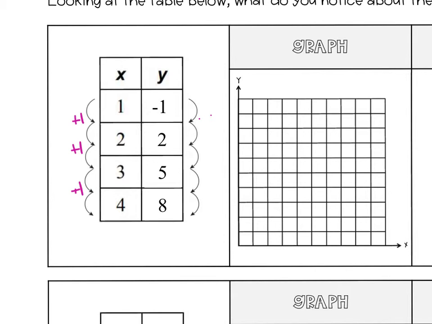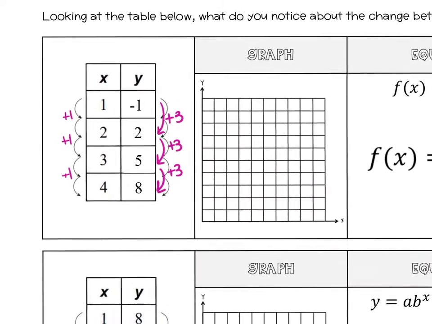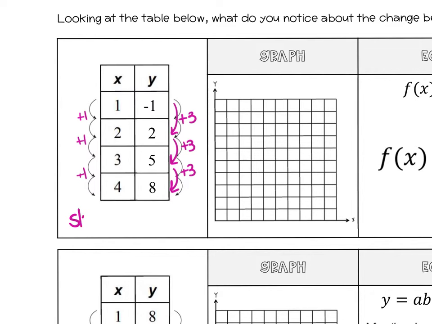Okay, hopefully you have had a minute to glance at that. So you realized it went up 3 each time, and my arrows got a little off right here, but you get the idea. So that is still the same as before. If I wanted the slope of this table, I do the y change, or the pattern, over the x change, which in this case would be 3 over 1, or just 3.